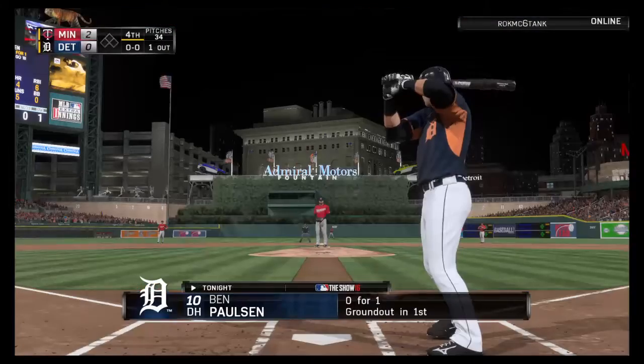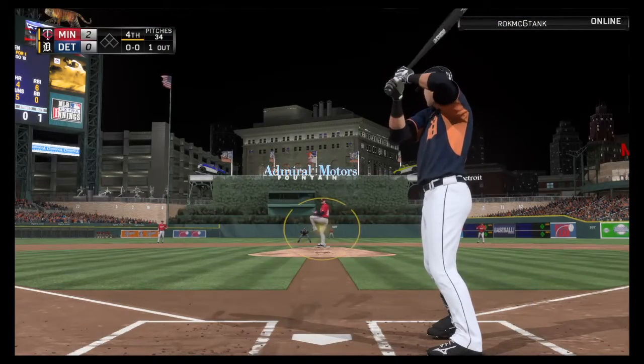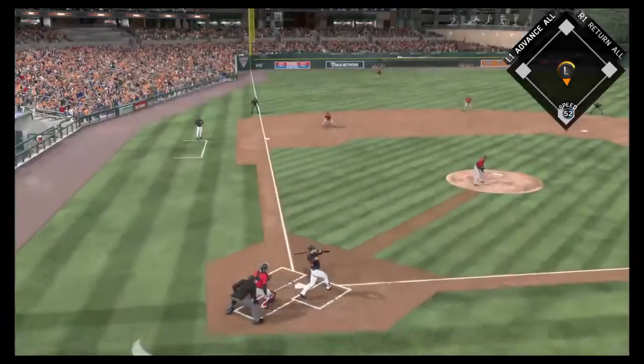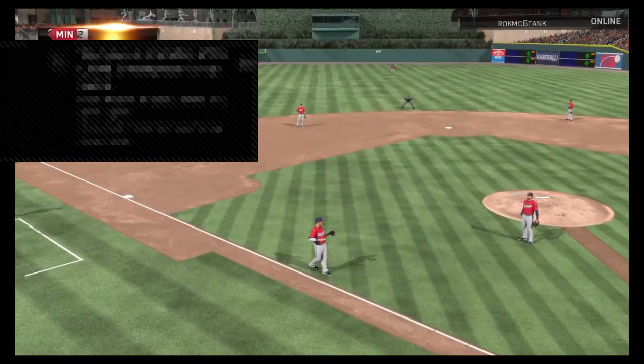Designated hitter Ben Paulson stands in. He's 0 for 1 after grounding out. And here's a ball hit in the... And he brings it in for the second out of the inning.